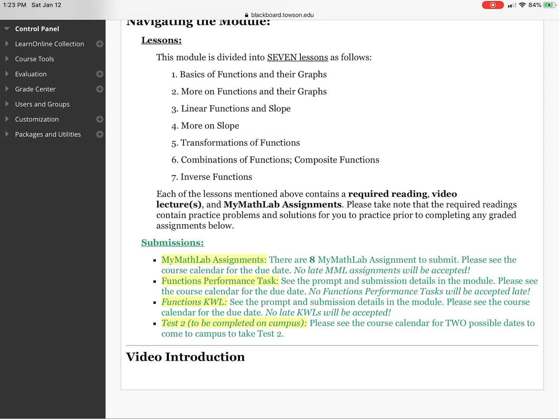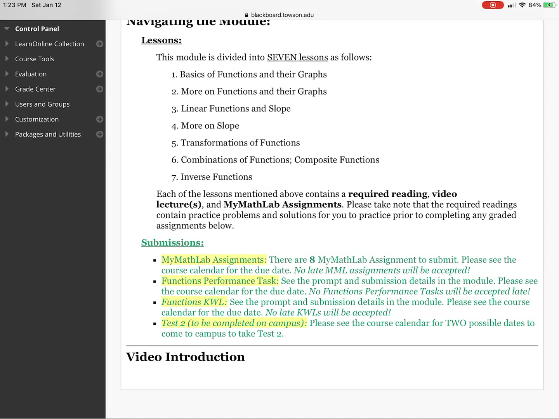Be sure that you are taking notes, especially in this module, about the video lectures. This is the unit or module, if you will, that we really begin to pump up the rigor. We really begin to talk about college algebra concepts. And so this may be new learning for some of us, and we need to make sure that we're treating it in a way that will help us remember information as we're going and diving into completing assignments.